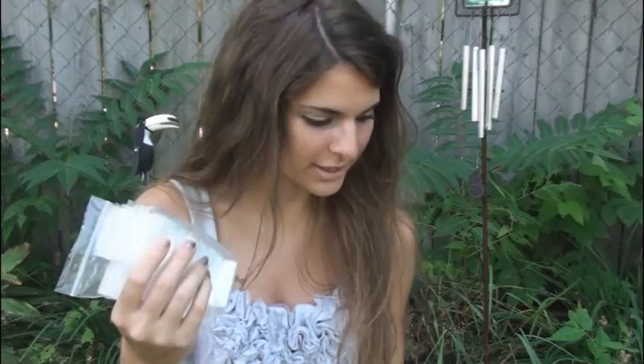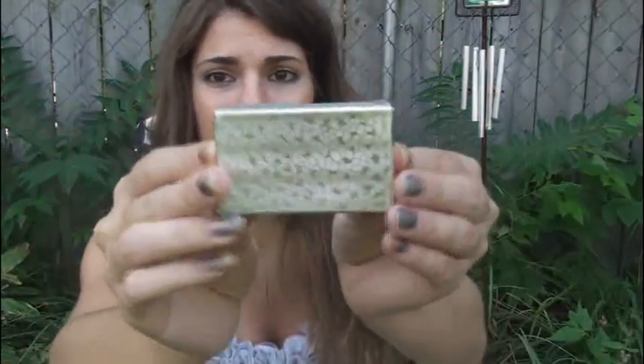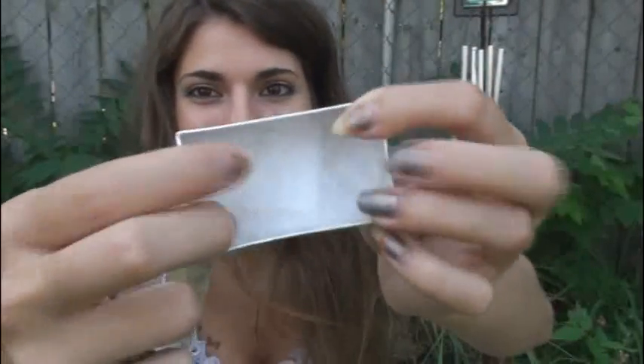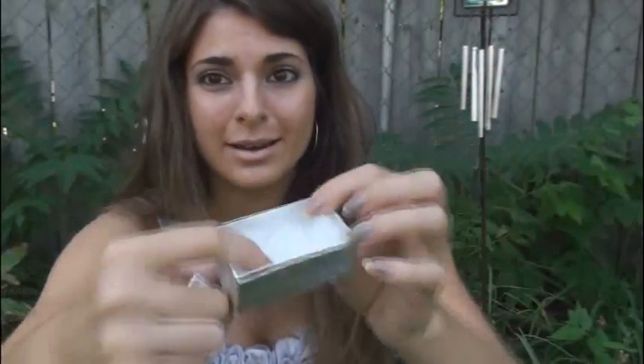Even if you're using a bubble mailer, it's still a good idea to put your clay charms especially in one of these clear plastic bags. You can get these at any craft store and they come in packs of like a hundred or something. Once you put your item in the baggie, you should wrap it in some sort of cotton or cotton balls to keep it even more secure. Another alternative to keeping items safe is using a little box like this one — put some cotton in a box like this, put your clay charm or jewelry or anything in it, and put the lid back on. You could wrap it in a ribbon or tape it down if you're worried the lid is going to come off.